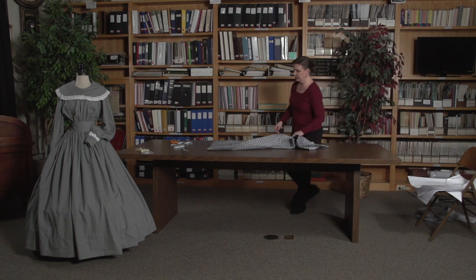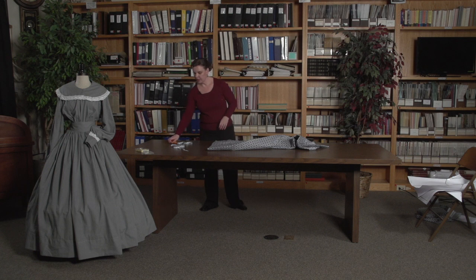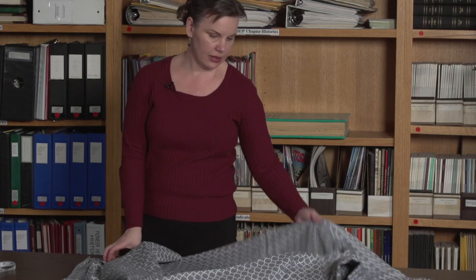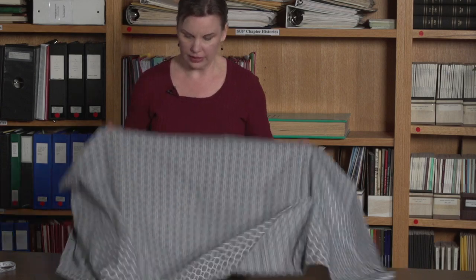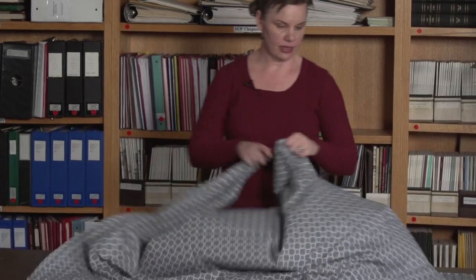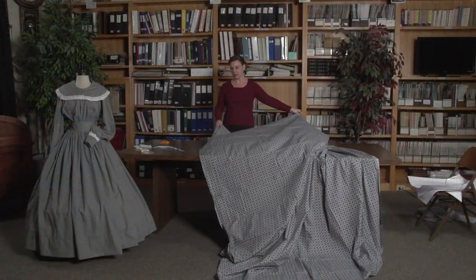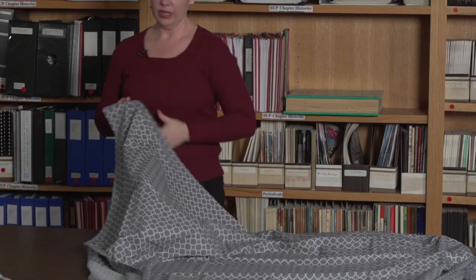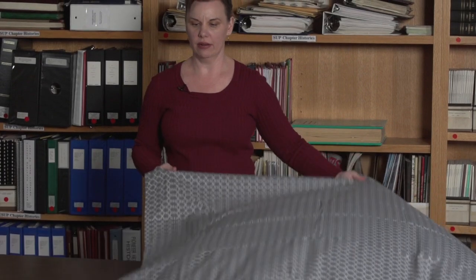As usual, we always start with the biggest thing first. Here I have our flat sheet. You can see it has a top pocket. It's all flat, there's no elastic. So first, what we're gonna do is find the edges and completely open it up. Second, we're gonna find our top pocket. This is the part that you would have at the top of your bed, and we are gonna cut that right off.